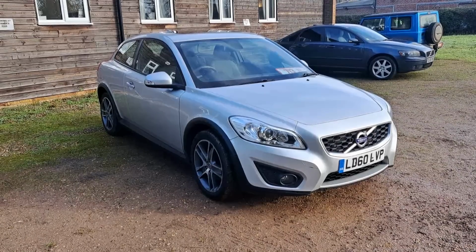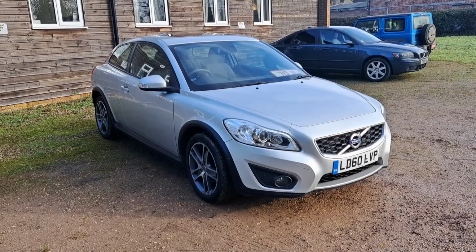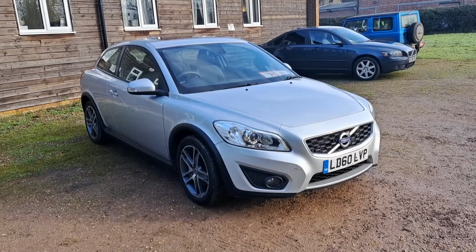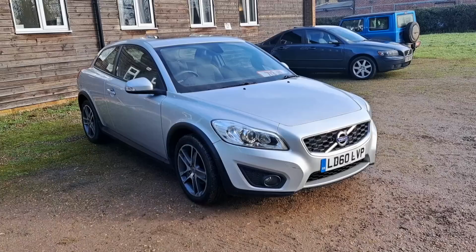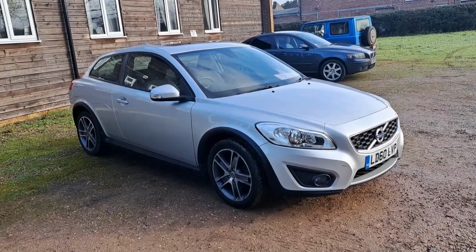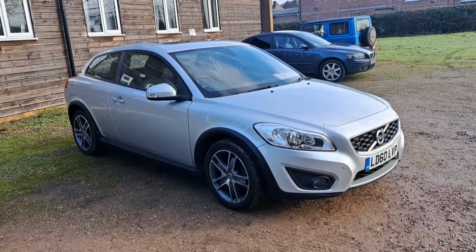I keep forgetting how many Volvos you've had on No Budget Reviews, viewers. Well, here's another one. It's a 2010 Volvo C30 1.6 SE. This is a facelifted car. The facelift occurred in 2010, actually, I think a couple of months before this car was registered. And it looks nice, actually, this.